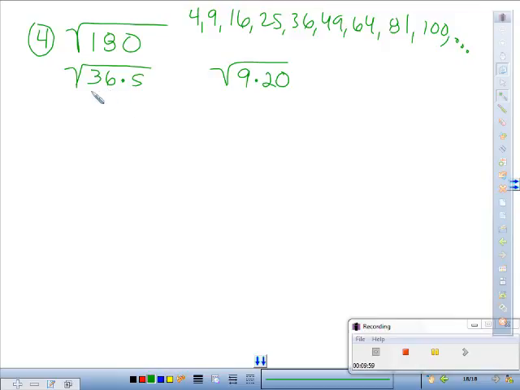So if I do the square root of 36, I'm going to get a 6, and I'll be finished. That one's done. Yay. If I did this one, Owen, what does the 9 come out as? And you're left with a 20. But the 20, one of these numbers will go into 20. Which one? Right, so I'll break down the 20 to a 4 times a 5.